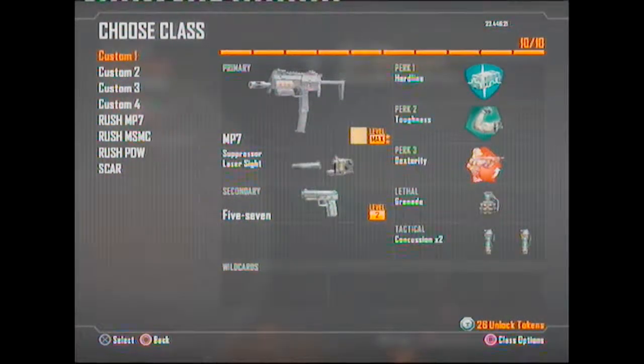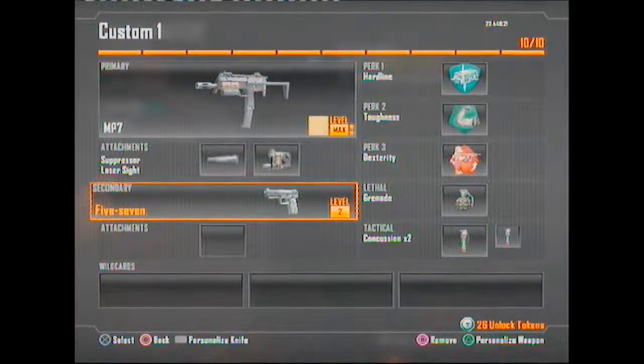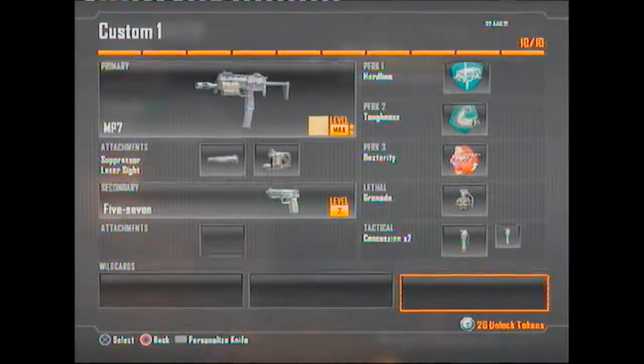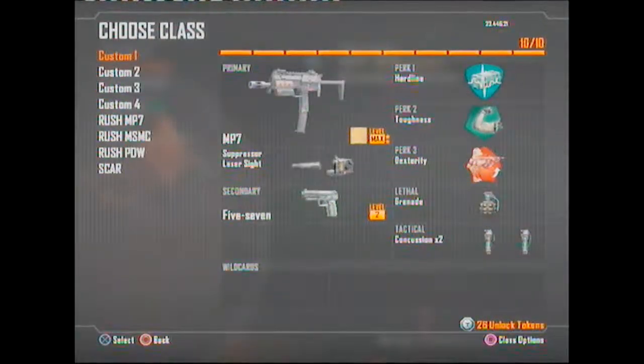My first custom class is the MP7 with suppressor, laser sight, and of course the 5.7. I've got the basic perks, hardline, toughness and dexterity. I think they're the starting perks. Yeah, so they work well with this gun.